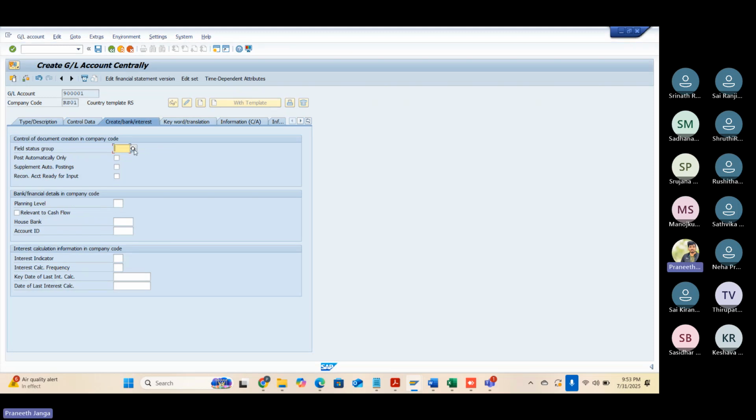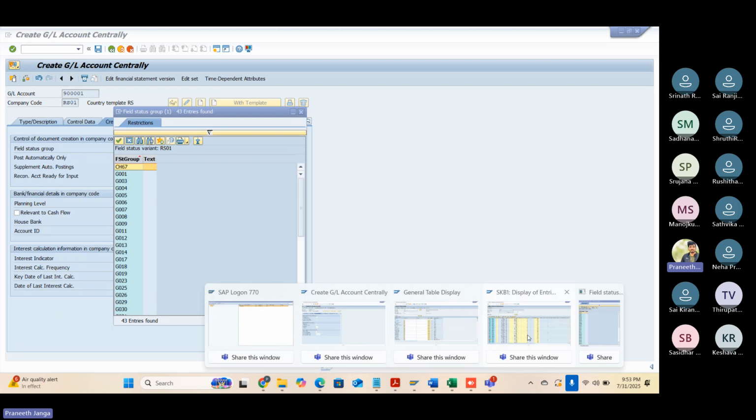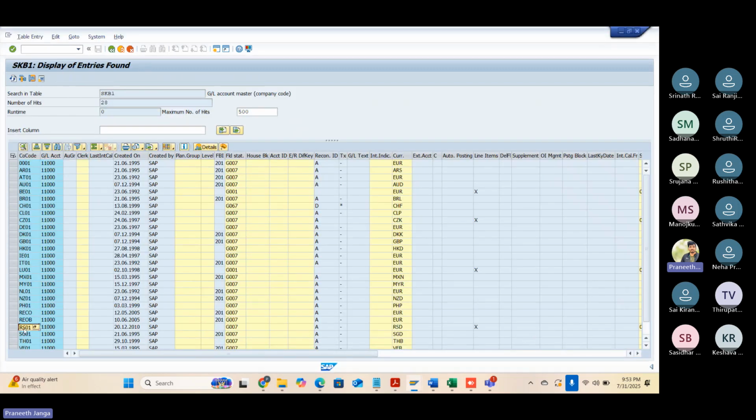Okay. So here you can select from the list. Okay, so let's check for the company code RS01, what field status group already exists. So Z007.